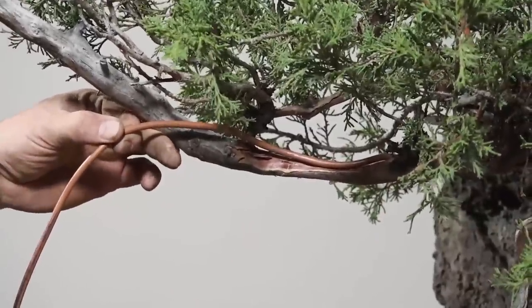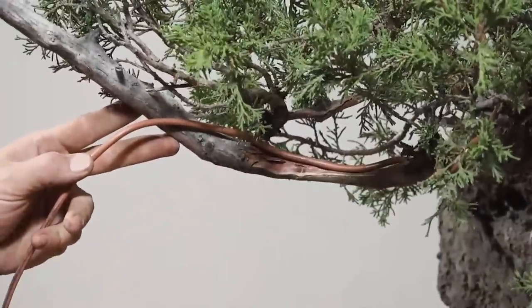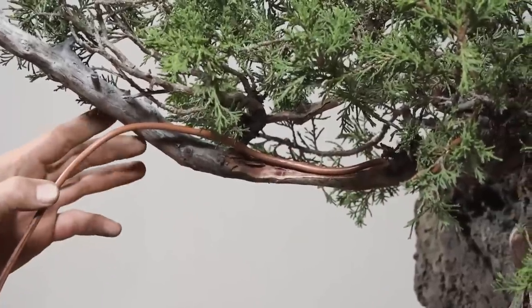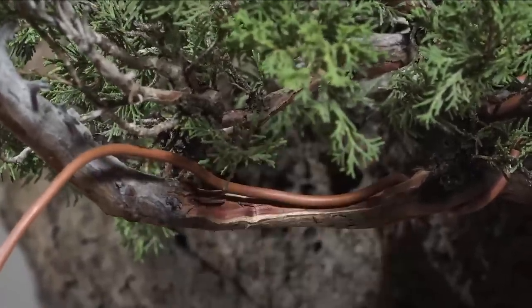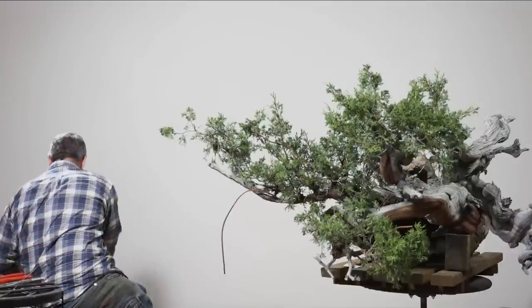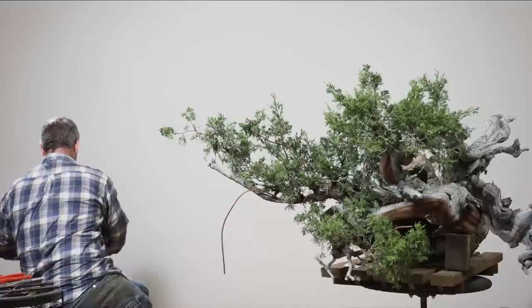Deadwood wedge, looking to dump me off the stool. I want this in perfect contact with that tissue, and I want that wire centered on that tissue, okay? I'm almost thick enough that I could potentially look to two wires, but I think I'm going to be able to get away with one, so I'm going to go ahead and hold that, all right? Now I'm going to come back and grab just a nice singular piece of raffia so that I can tie that on and secure that system. And then I'm going to go ahead and apply the raffia.